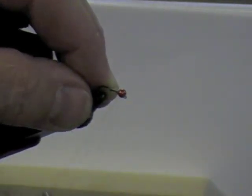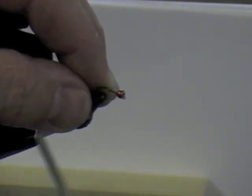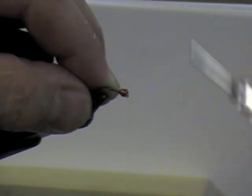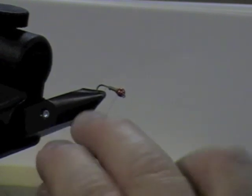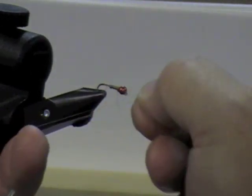I keep going with my thread there until I feel like it's locked in. What size thread are you using? I didn't realize I grabbed that. This is 14. I would go with 6-0 on it for sure. But anyways, you just have to wrap more. So go ahead and tie half hitches in there just to lock that down.